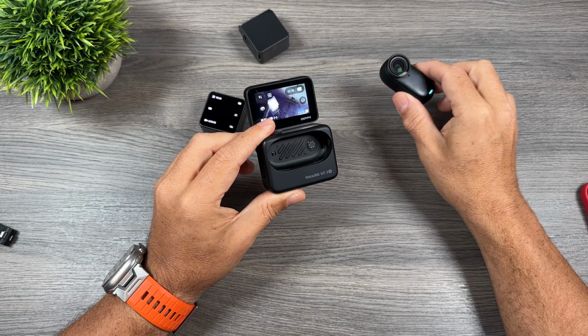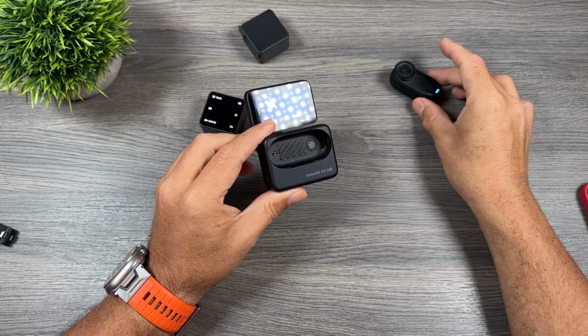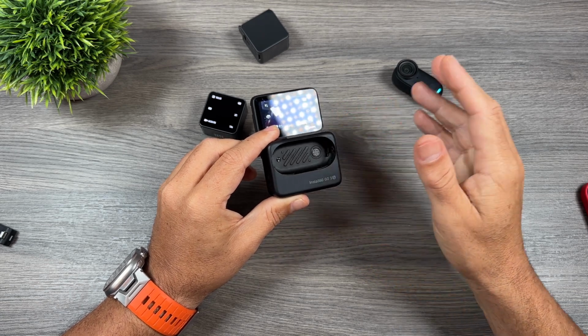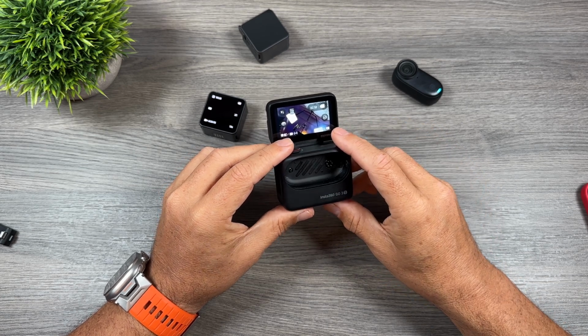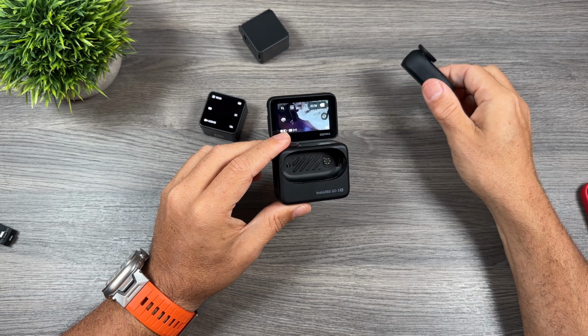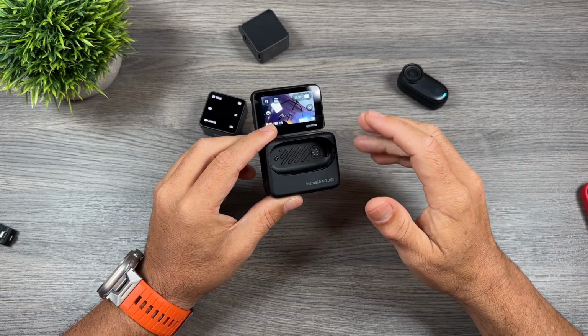But with that said, with the Go 3S, when the camera is disconnected and we have this mounted independently, we can still use the Action pod to get a live video preview. We can still change all the settings. We can use this as a remote to stop and start recording. And that could be very beneficial to some users. If you have this mounted on a head strap or on a hat, you can pull this out of your pocket to make sure everything is lined up correctly.